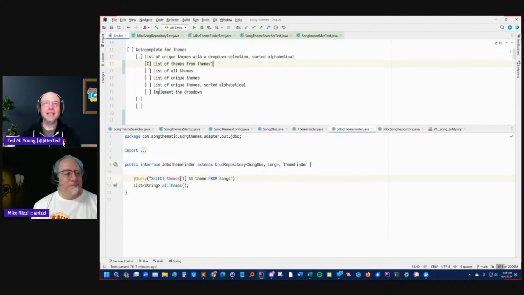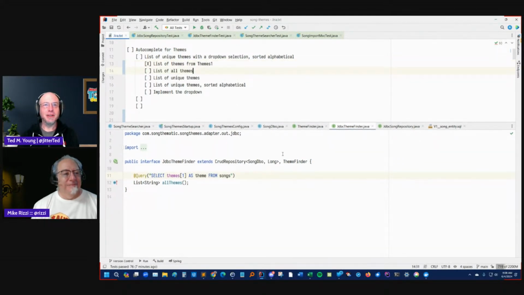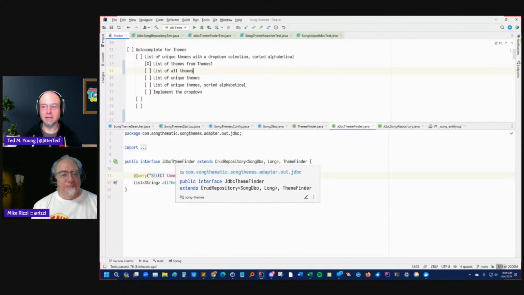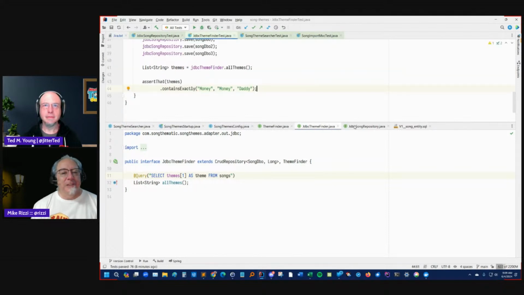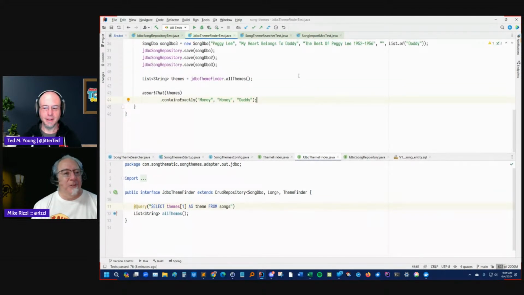So our next step is, as always, after a very concrete thing like that, to generalize. In order to generalize, we probably want to update or modify our test. Must have been this one, JDBC ThemeFinder test. I'm just guessing. That's a reasonable guess.